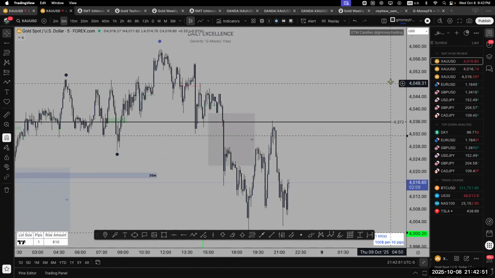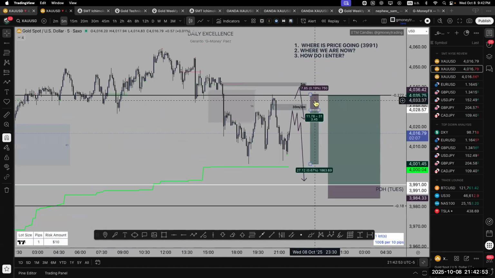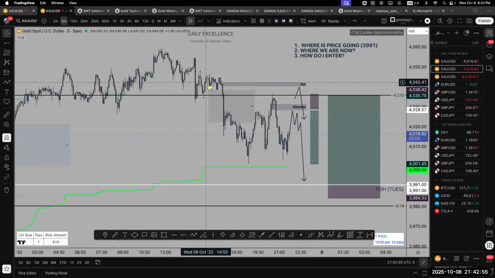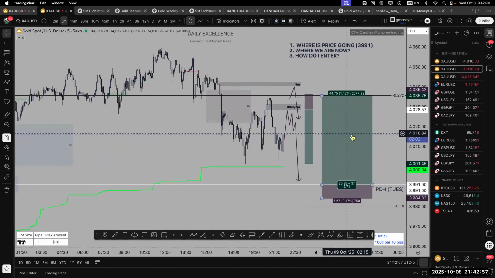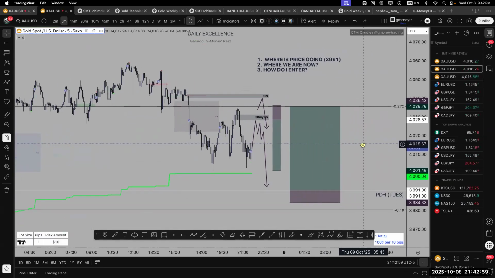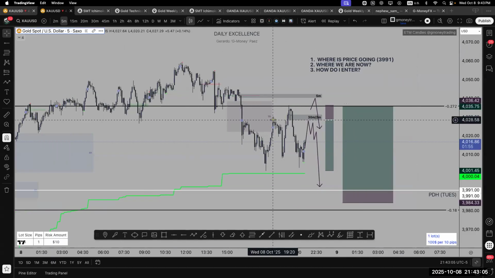So get back to that, somewhere between like 40, 41. Uh, yeah, I see that. Yeah, so even 40, 41 might be a decent entry. That's the back wall of that particular 5 minute.